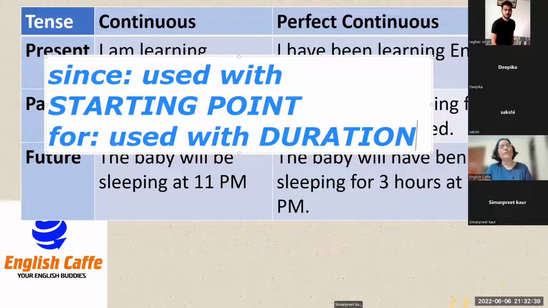For example, for 2 minutes, for half an hour, for 2 hours, for a few hours, for many hours, for 2 days, for some days, or for a couple of months, or we can say for 2 years, for 3 months, for 10 years, for 100 years, for many years. All these are just durations. Many years is a duration. 2 years is a duration. 2 minutes is a duration. Whenever you are referring to a duration, you will use for.